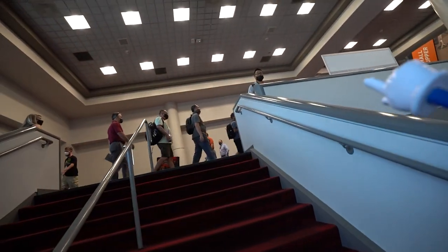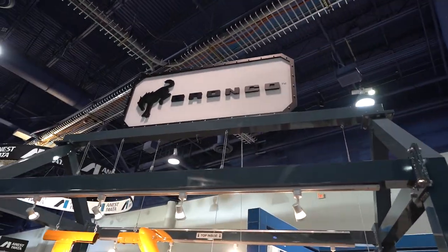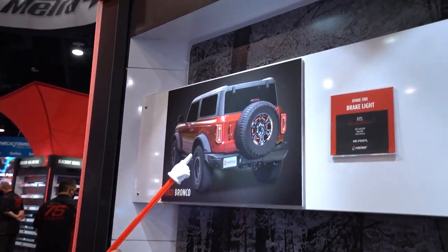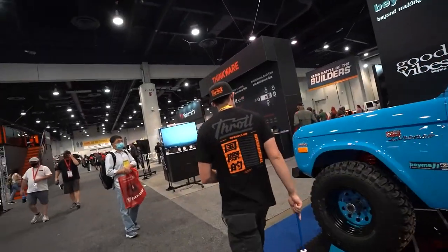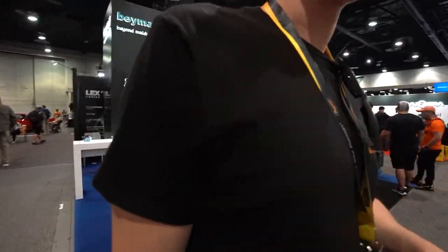Vic's taking the escalator, so I just swooped the camera from him. There he is. Good job, Quinn. Is that a Bronco? Does that count? Are we counting this? So, it'll be a 0.1. 1/10 of a Bronco. It's a picture, it's not here. Is it an old one? No, it doesn't count. It's an old one. Never mind. Don't worry about that.